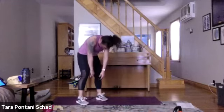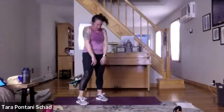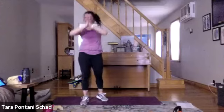Roll, roll, roll it up. Big deep breath in. Shoulders down your back. Holy crap. That was really challenging. I'm drenched, but knocked it out of the park.